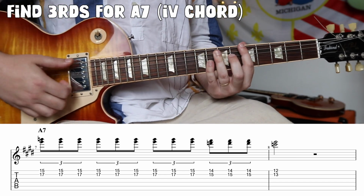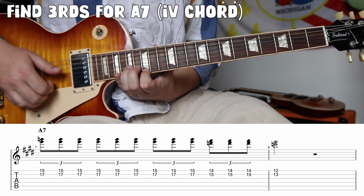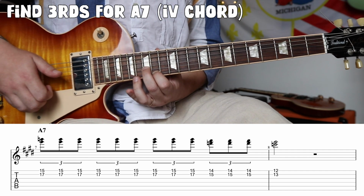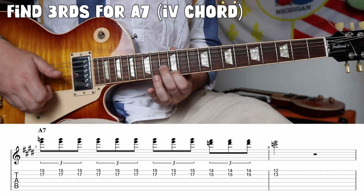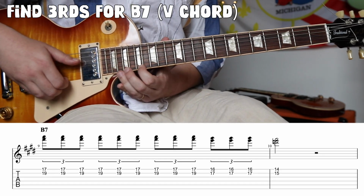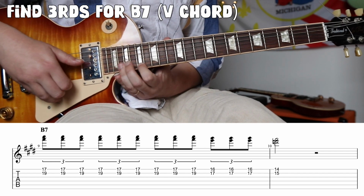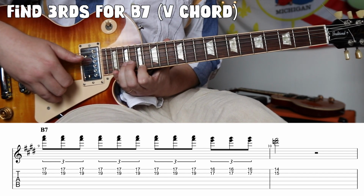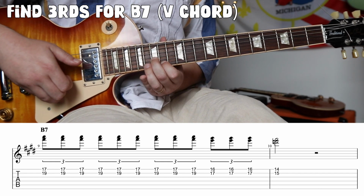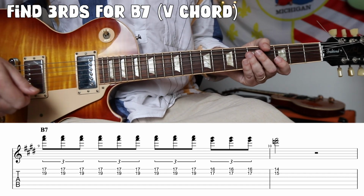When the chord changes, repeat the exercise. A note, 15, 17, 14, 15, 12, 13. If I were to do the B note, I would take it 2 more frets up. There's my B note. So now I'm playing up here on the 17 and 19, 16 and 17, 14 and 15. Sounds great, highlights those notes.